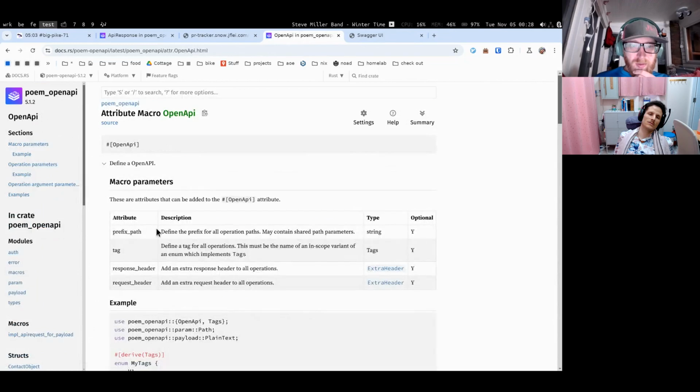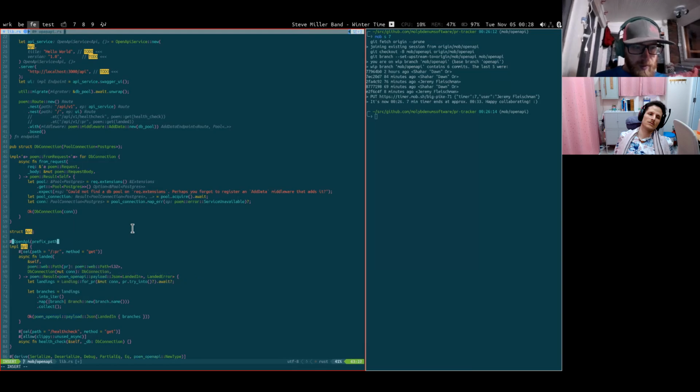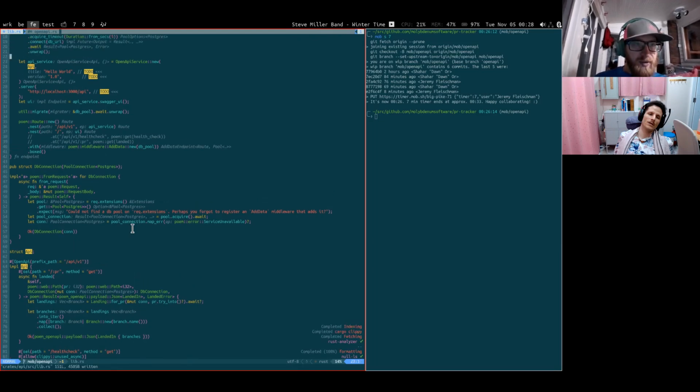Attribute macro, prefix path. Nice. Okay, so we'll do that. This will be /API/v1. And in the future, if we have a v2, it can be a completely different struct. And then this nest is just on slash. So we hope that this doesn't conflict with the UI.